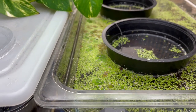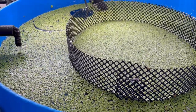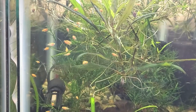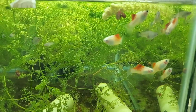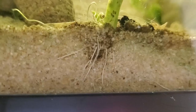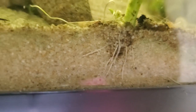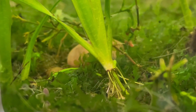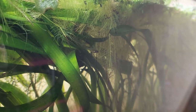Then you're going to want to have live plants. I recommend some kind of floating plant on top. You can have some water column feeders like hornwort, stonewort, or guppy grass — they don't really have a lot of roots, though some like guppy grass will send roots down. If you've got that dirt in the bottom, you can really utilize plants that are heavy root feeders like jungle val or crypts that will send roots down and really benefit from having that soil in the bottom. Lots of live plants — not just a couple. You want that tank packed. I like a jungle tank, just lots of crazy plants everywhere.